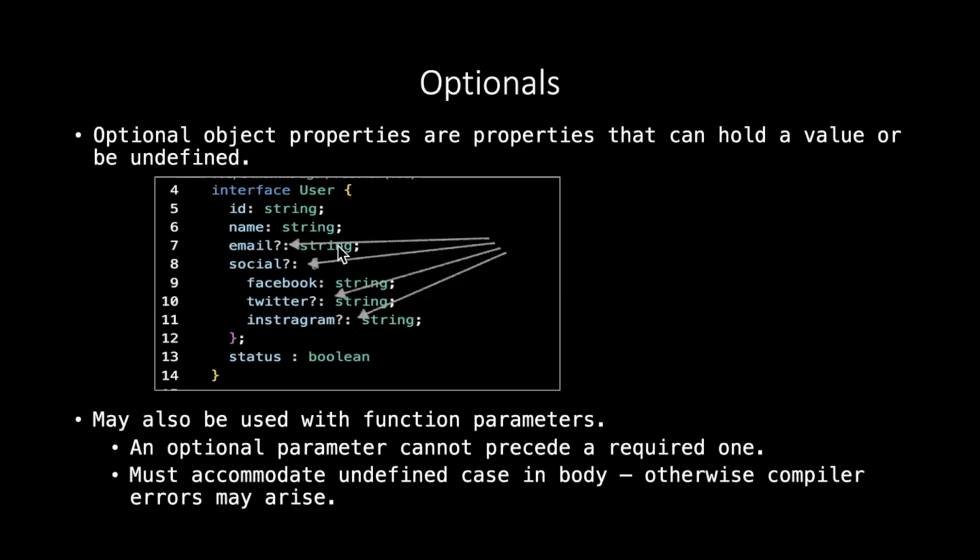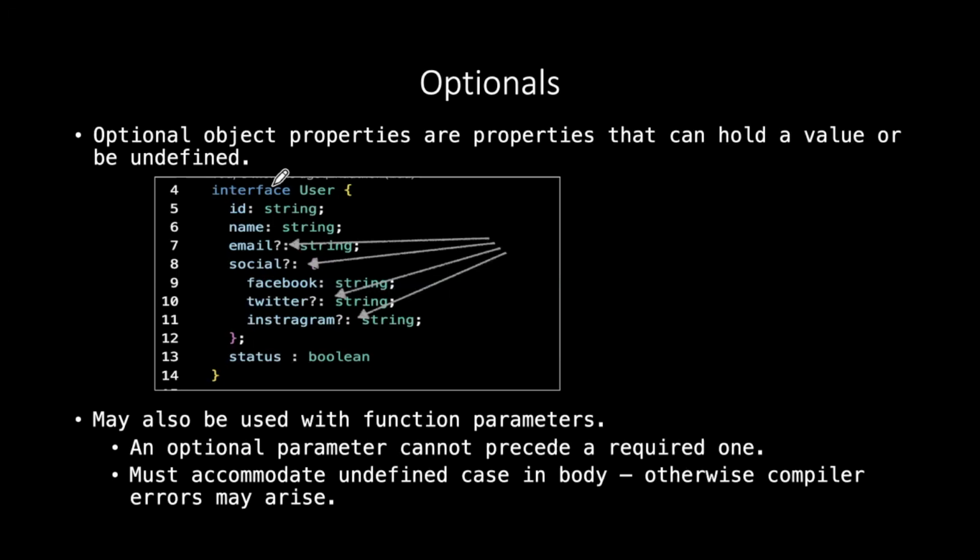Next thing is optionals. So going back to interface data types, remember an interface data type is a type that defines the structure of an object. But the thing with interface data types that we've looked at so far is that every property within the type was mandatory. Sometimes there may be properties within an interface data type that are optional, hence the name optionals. So again, if we look at the example on the screen, we are defining using the interface data type syntax.